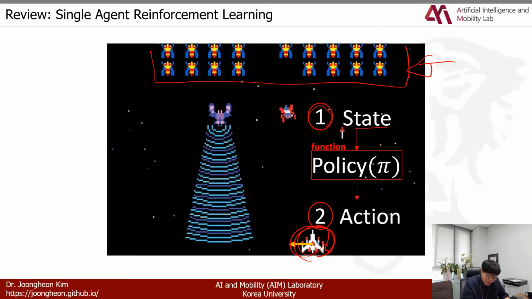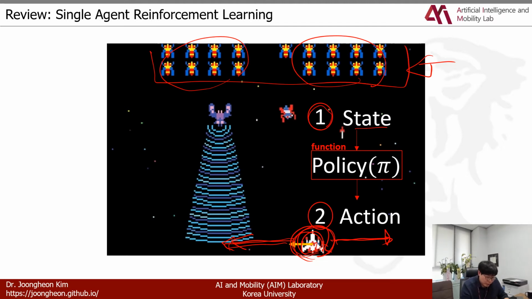This is our given agent. It can go left, it can go right. It depends. We have to find the optimal actions here. If we have a lot of enemies here, maybe an action to the left-hand side might be better. Maybe an action to the right or left-hand side would also be better. We don't know yet. However, this agent will make a decision based on its trained parameters.